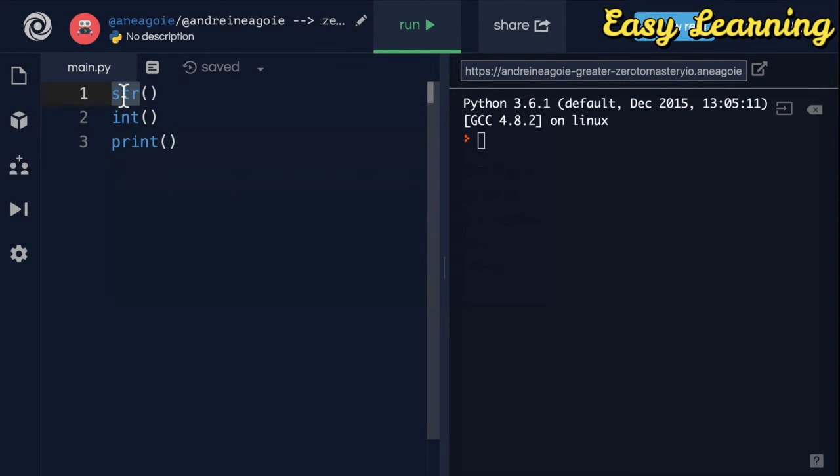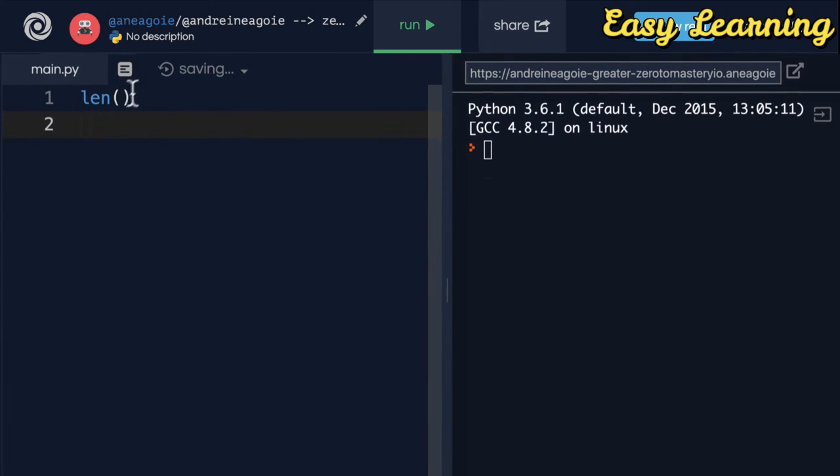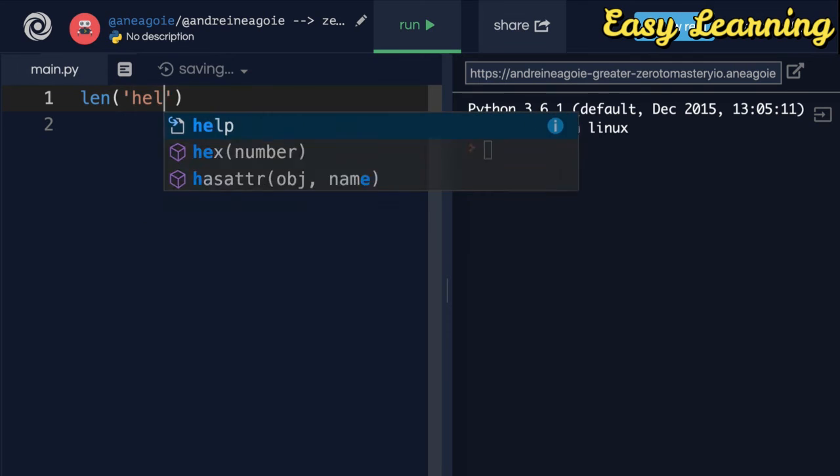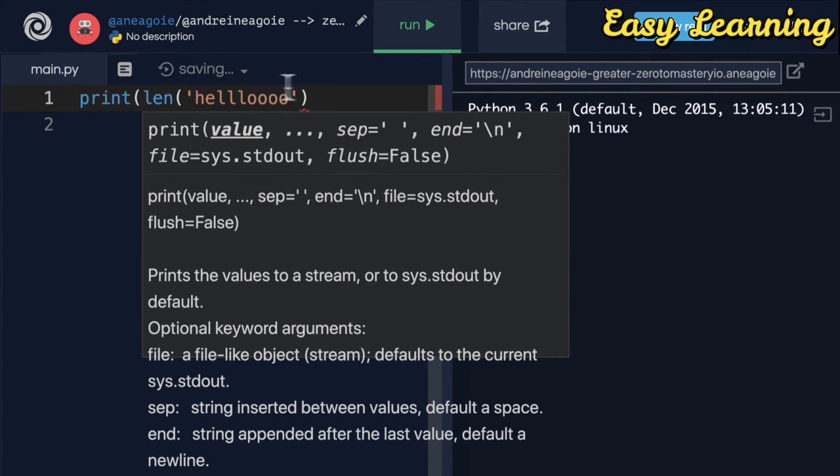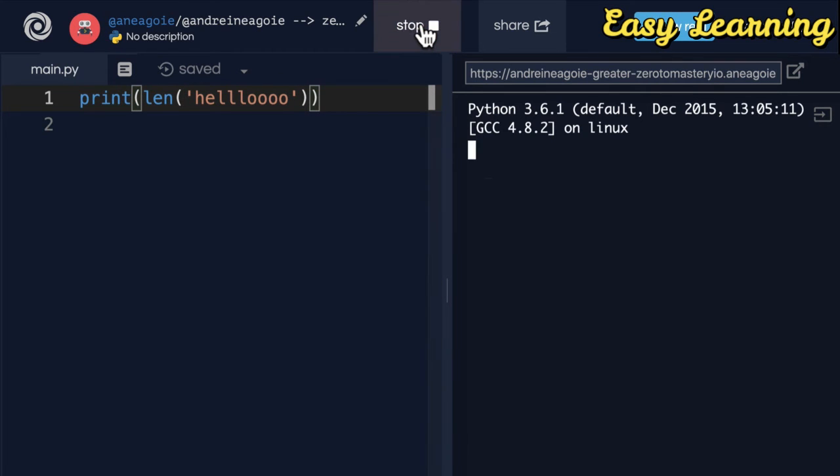Well, strings also has a very useful one called len, which stands for length. So as you guessed it, if I type in something like this and I print this out and I click run, I get 9 because it's calculating the length of the string. In our case, 1, 2, 3, 4, 5, 6, 7, 8, 9.